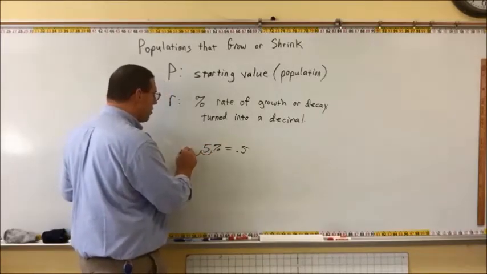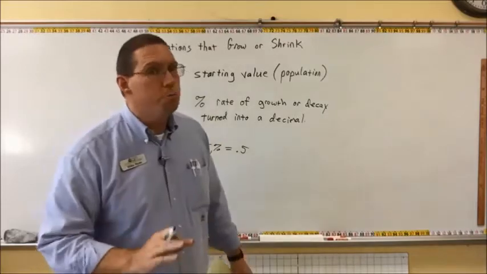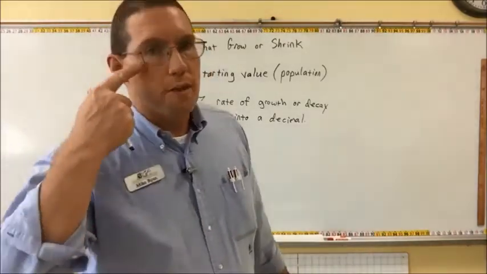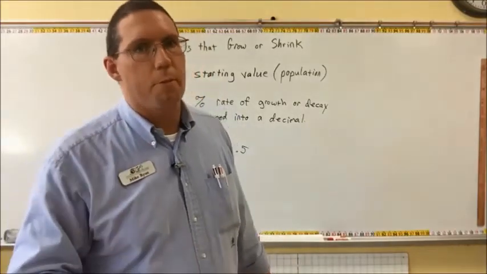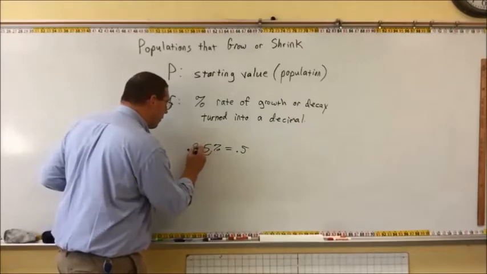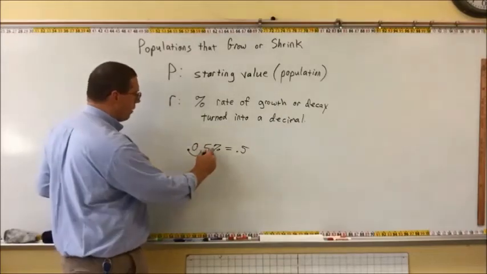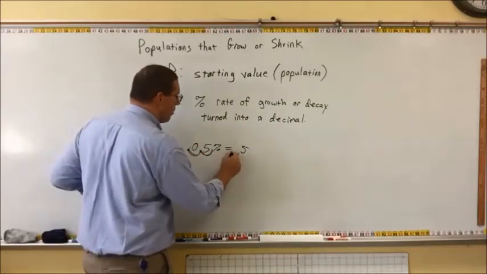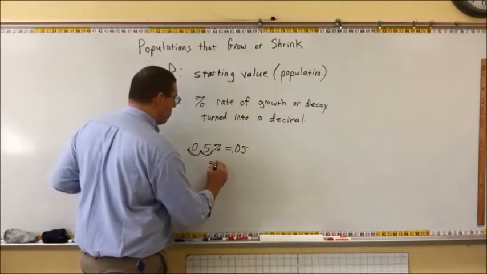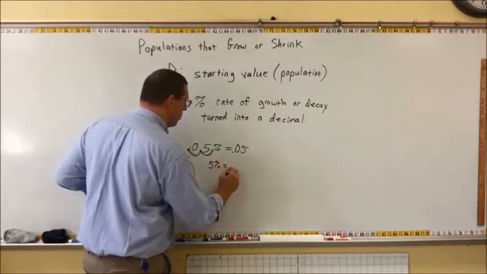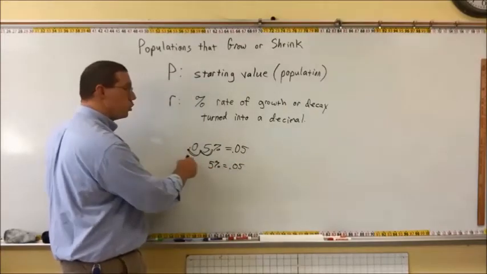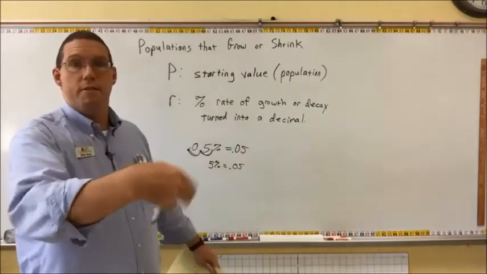And what you're going to say is, but Mr. Ryan, there aren't 2 places to move the decimal point. And I'm going to say, I understand you don't see 2 places to move the decimal point, but there are 2 places there. There is a 0 in front of the 5. And so you're going to move that decimal point over 2 places, and it's going to be 0.05. So 5% is equal to 0.05. Okay, you have to move that decimal point over 2 places, and you got to fill in zeros.